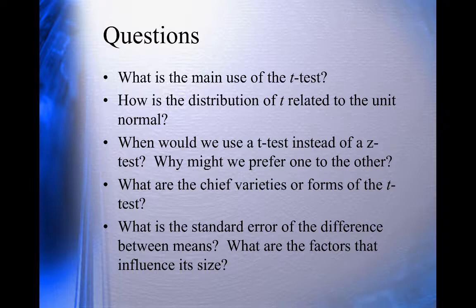What's the main use of the t-test? How is the distribution of t related to the unit normal? When would we use a t-test instead of a z-test? Why might we prefer one to the other? What are the chief varieties or forms of the t-test? What's the standard error of the difference between means? What are the factors that influence its size?